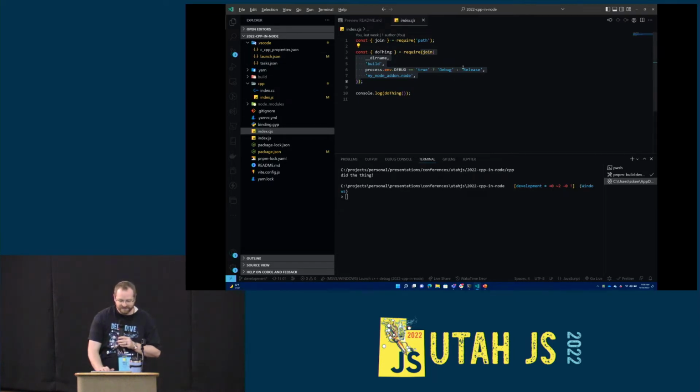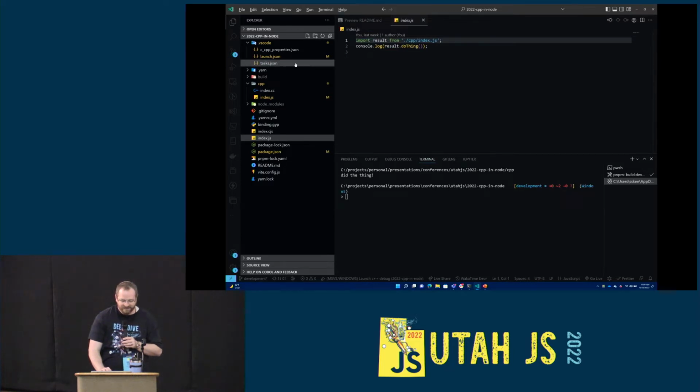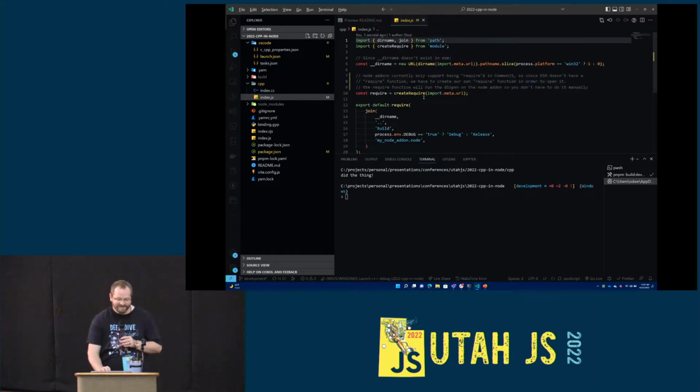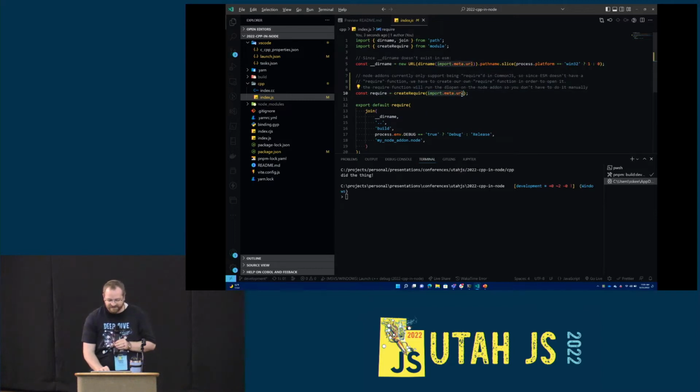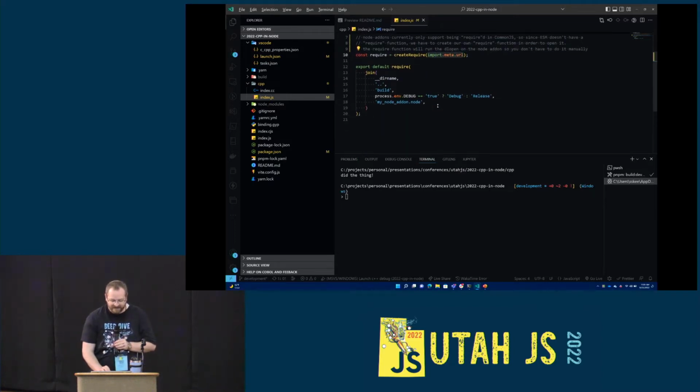I'm using VS Code, as you can see. But essentially, we have all of this that you have to do in order to get it in. Again, you just require it, and that's it. That dlopen thing that I mentioned is handled under this require. Now, with ES modules, you don't really have the require function, so we have to make it ourselves. So we just pulled the createRequire function from module, created it based off of this current file, and then we can require just like we did the other one.